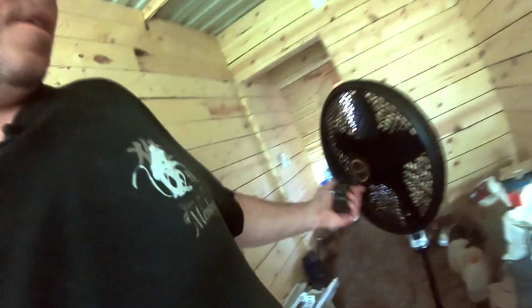As far as cons go, the only real con I can think of is it seemed a little louder to me than some other fans that I've owned. So if it was in your bedroom, I don't know. I mean, I'd have to put it on the lowest setting. But on that top setting, it's like some sort of turbo engine. So I would definitely give this Lasko Pedestal Fan a big thumbs up and get one as a gift for somebody, maybe get one for yourself.